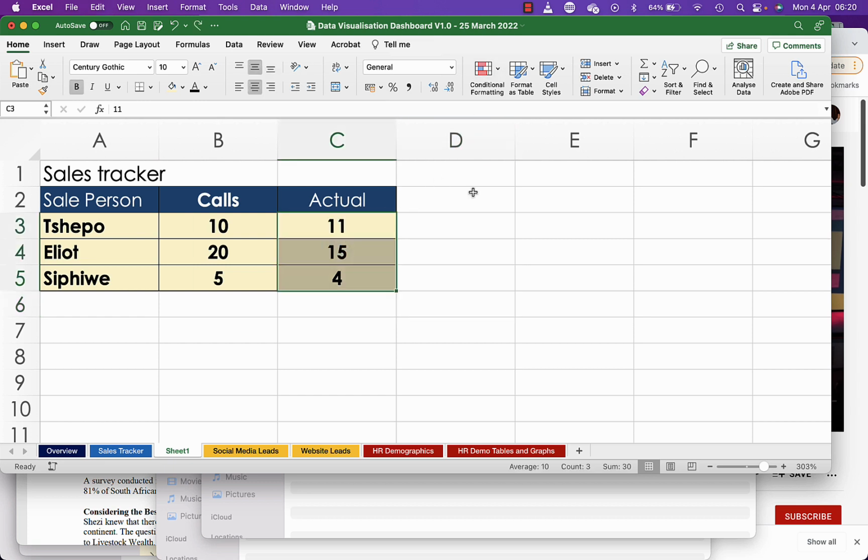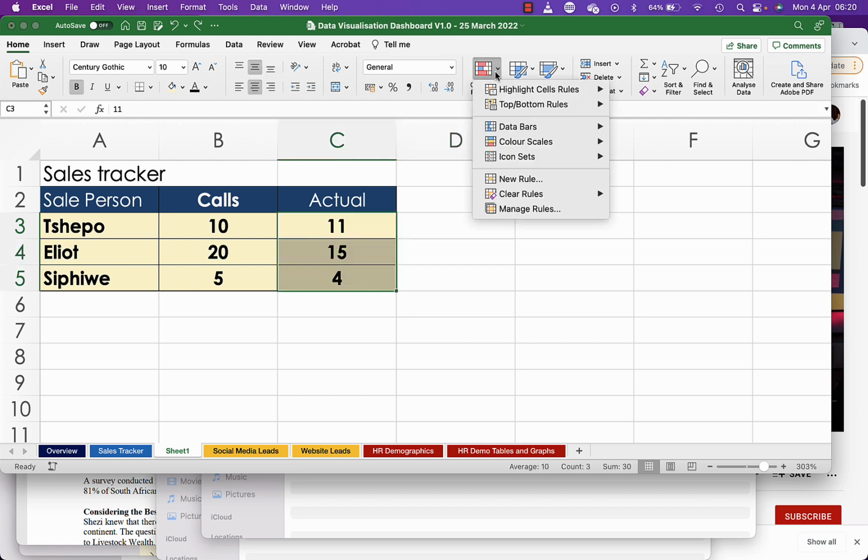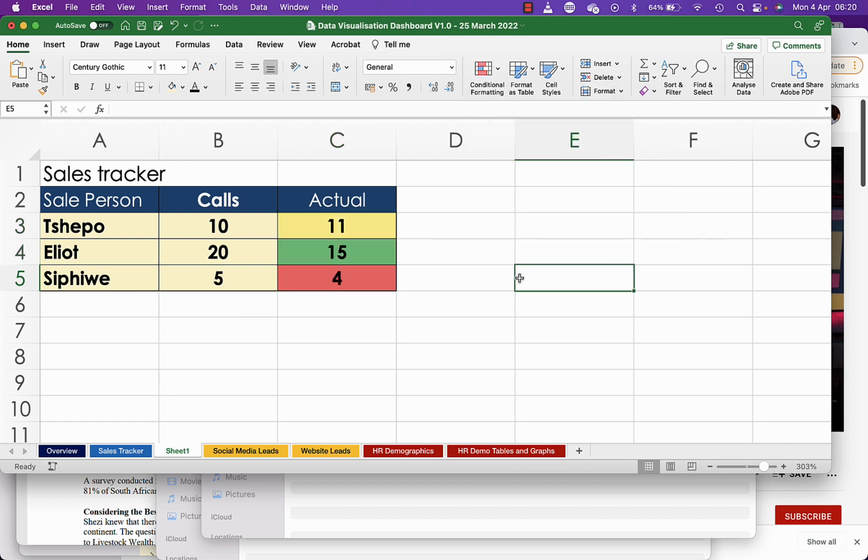Let's go back and let's look at a couple of other things. If I look at color scales, there you will have what we had previously, where you've got the colors. Green will be the biggest, red will be the smallest, and yellow will be in the middle.